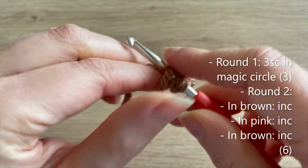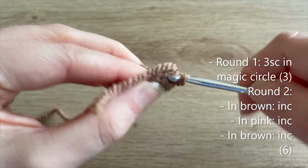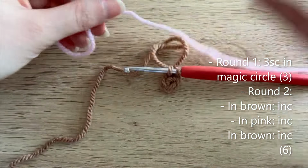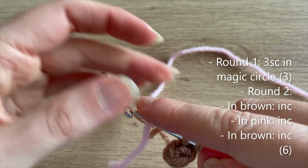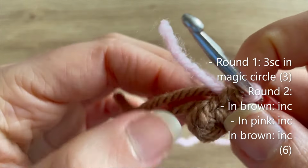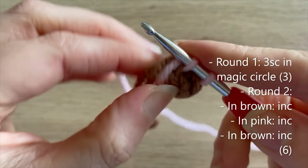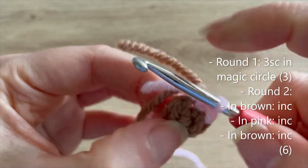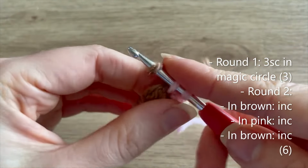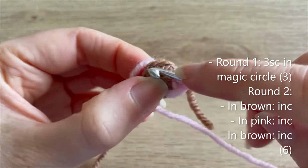So I'm going to start off doing my first brown increase. So that's 1 single crochet, and then for the second single crochet, we're going to need to pull through in pink. Then we're going to do our increase in pink. This is probably going to be the fiddliest round, so if you get past this one it gets easier. So that's that. Then I'm going to do yarning over in brown and pulling through. And then we can do our final increase in brown.